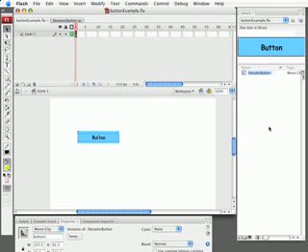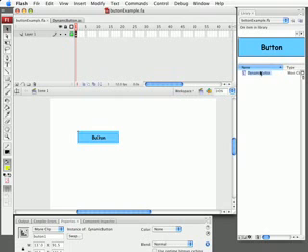This is something that I always look to do in any programming environment I'm working in: have a way to have buttons that look the same but have a different label on them, and have it done very easily. Now, you of course can use the component that comes with Flash 9, but I like to make my own buttons, and one way to do that is to simply create a movie clip.